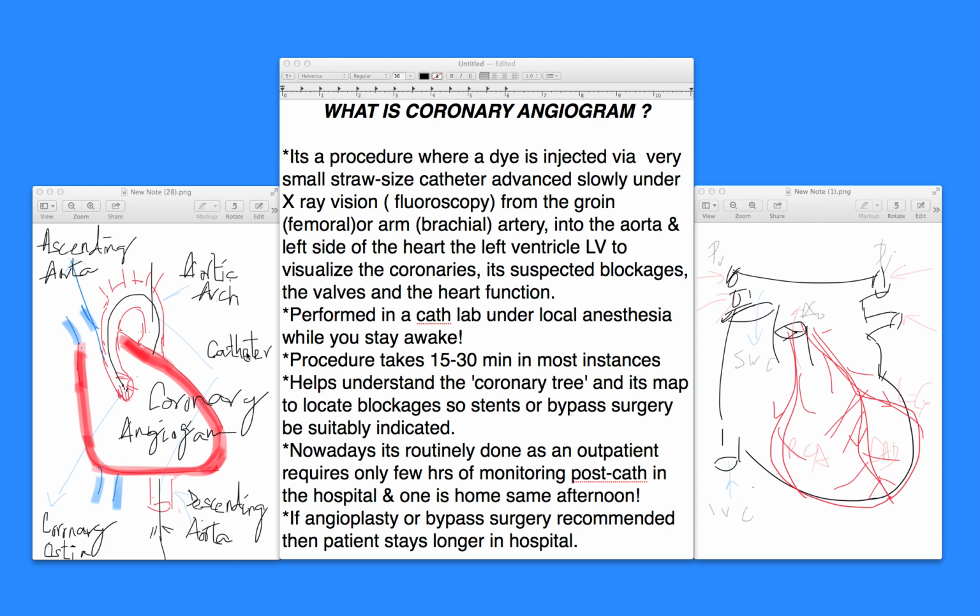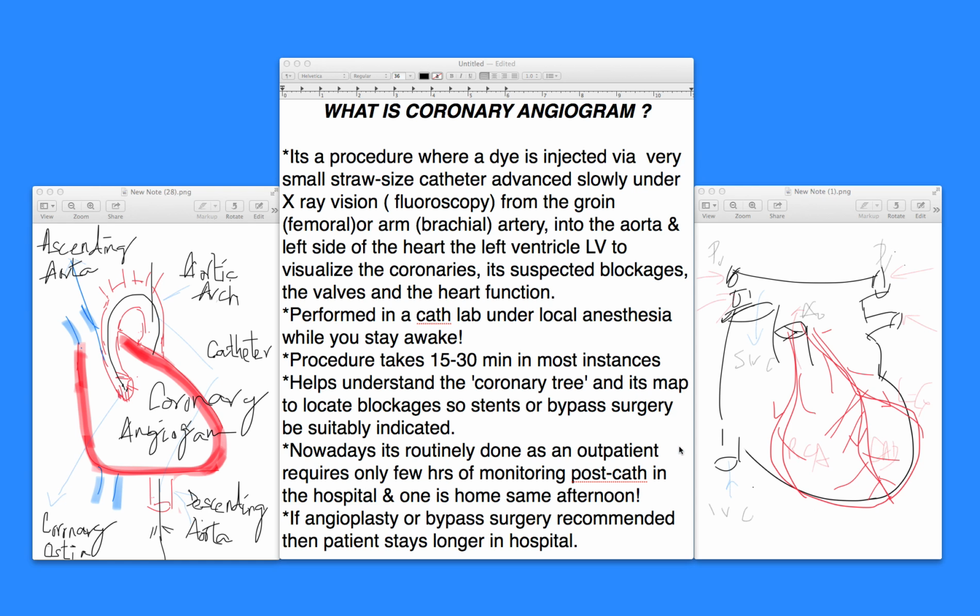But if it's done from a brachial artery, it doesn't even require that much monitoring, because you could be walking around, going back and forth to the bathroom, or sitting by the window, watching TV, or you could be discharged the same morning. In other words, nobody is really admitted these days for an angiogram. You're just checked in the morning, you get the procedure done, and the same afternoon you could be home.